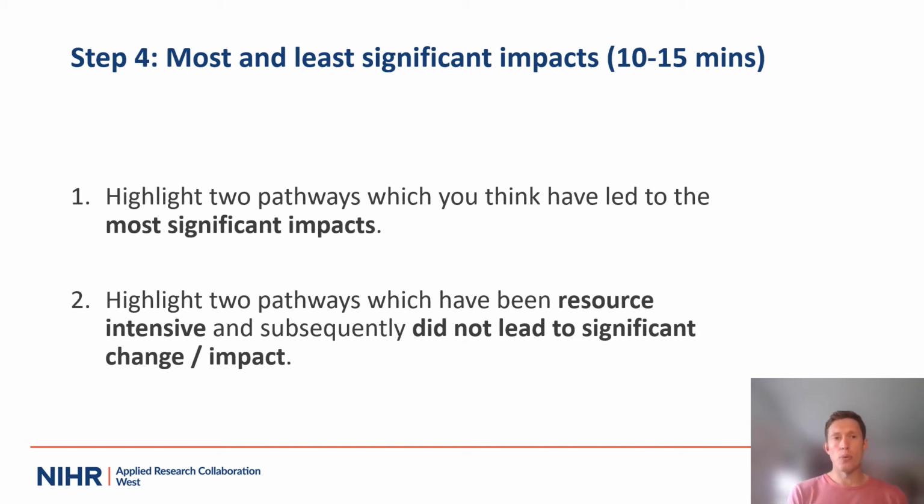Going back then to what the workshop actually looks like, the fourth step, as I said earlier on, is very much a reflective one. So this asks the group to identify in their output what they would consider to be the most and the least significant impacts. And this is a really useful step from a continuous improvement perspective, possibly here more so than an evaluative perspective, because it can be used to think through what could have been done differently in order to mitigate against some of those low impacts or the least significant impacts, however they define or see them.